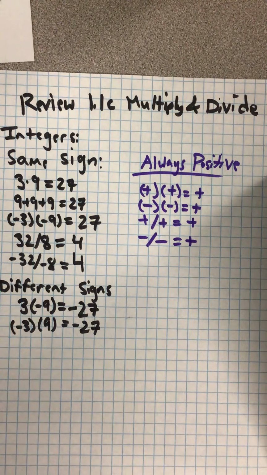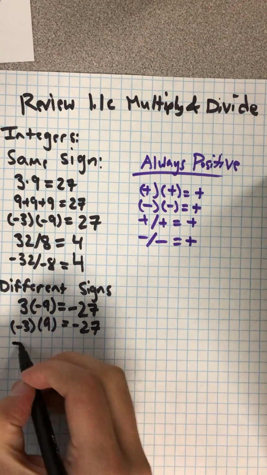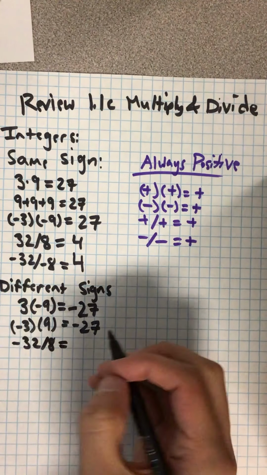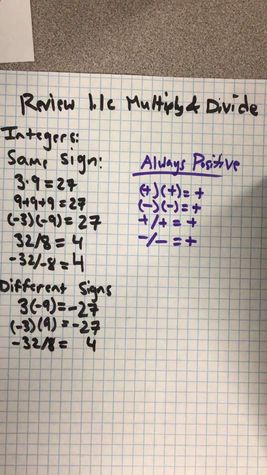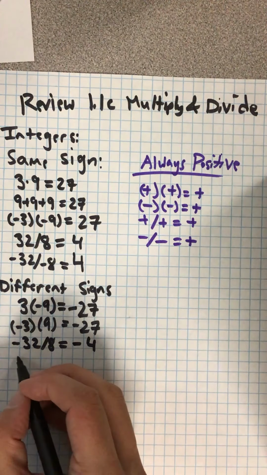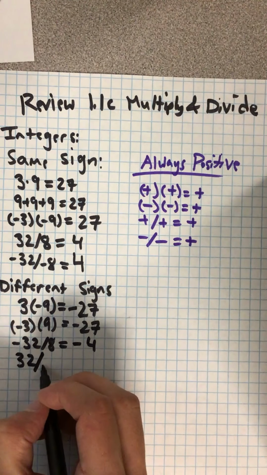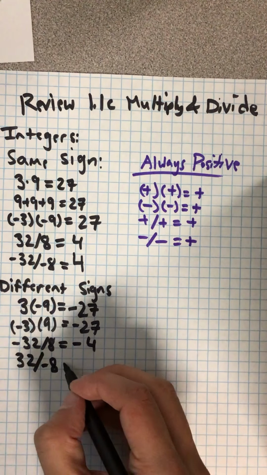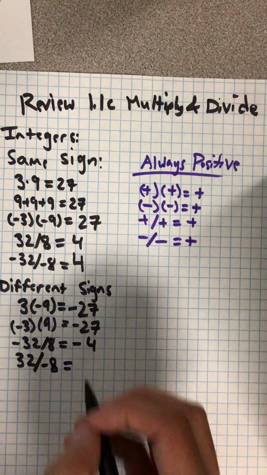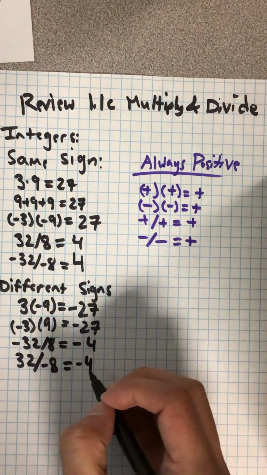Likewise, if we look at division, division behaves exactly the same way. So we begin with negative 32 divided by 8. 32 divided by 8 is still 4, but since one of our numbers is negative and the other is positive, our answer is negative. Likewise, if we flip the negative sign to the bottom of our fraction, or into the divisor, 32 divided by negative 8 is again going to be negative 4.